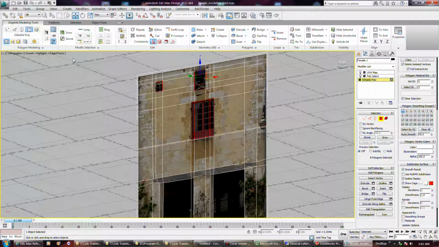Okay, and do a little extrude here to give them some depth.